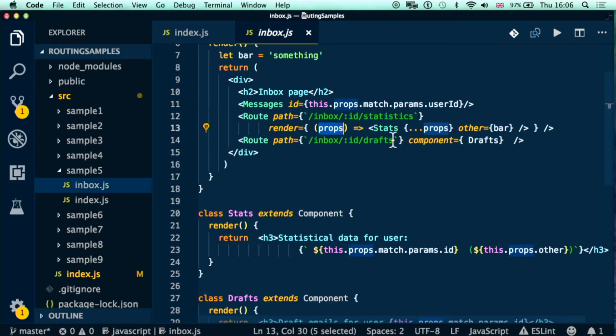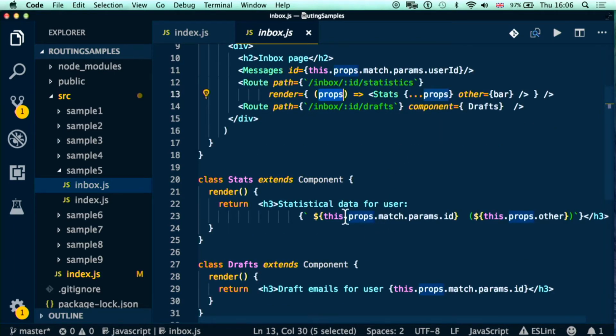I'm taking that and I'm using, you might remember from the previous lecture, the spread operator. I'm taking that props object, but it's really a parameter, and I'm spreading it out into its individual parts, and I'm making that available to the stats component as well as this additional prop. And if I did not do that there, then I could not have this. Okay. The match prop is provided through this expression here.